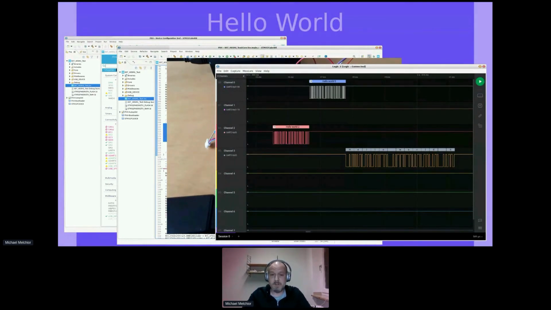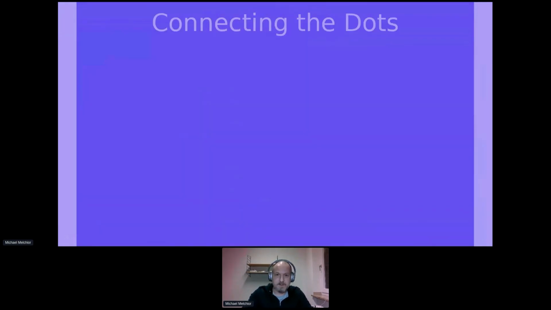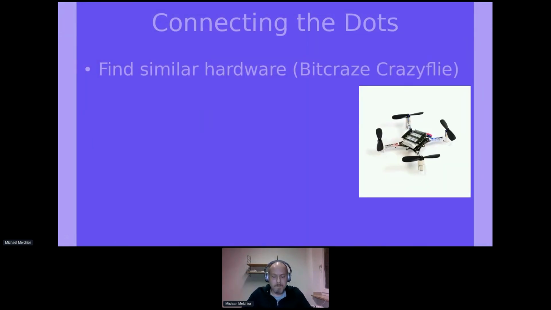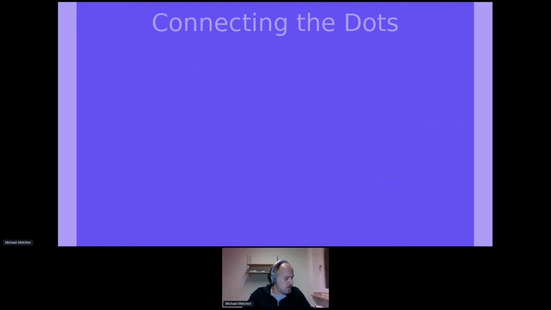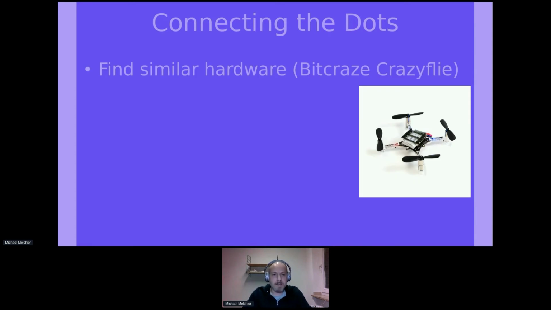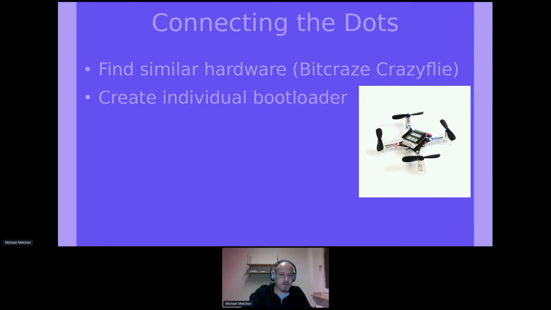It was working just as easy as that. And this was for me, well, an open door to try something else, to connect the dots, right? And by connecting the dots, I of course wanted to add Autopilot software to that drone, and which Autopilot software would be better suitable than PX4. And as the documentation suggests, I started first looking, because I didn't want to reinvent the wheel, I started looking at a similar hardware. And I found it in the BitCraze Crazyflie, which is based on the very same microcontroller. So all I had to do is take whatever configuration existed for the Crazyflie and individualize it.